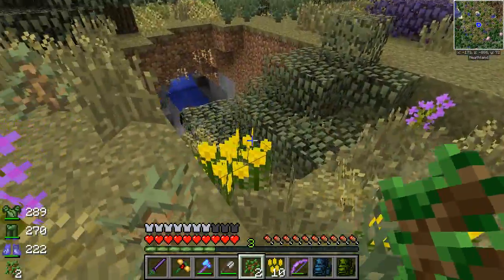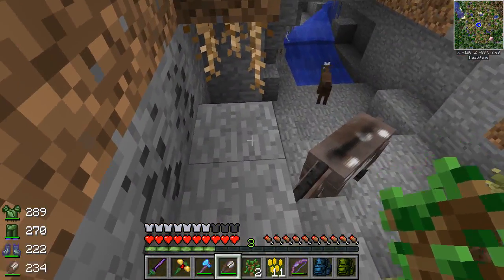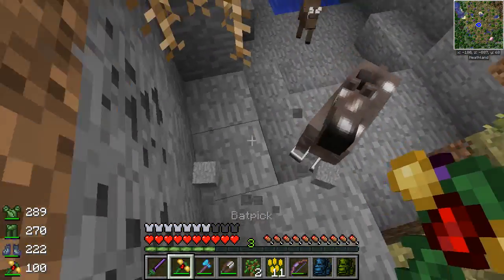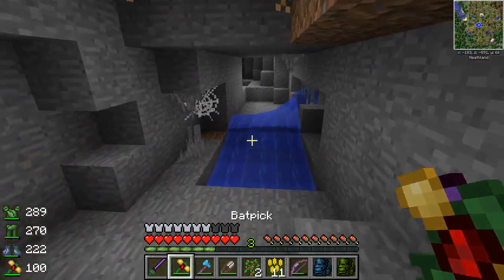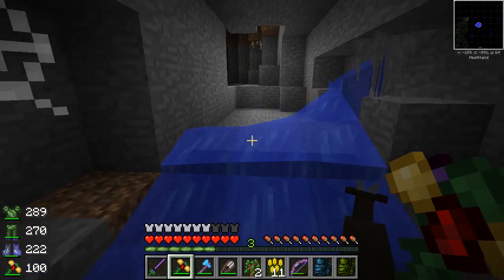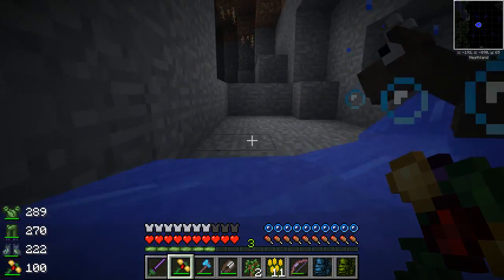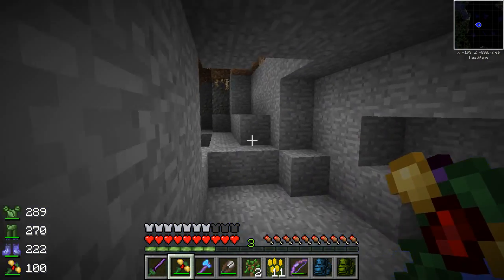All right, look at all these. Oh my gosh, and there's a cute little thing with a cute little horse. Here you go, horse. Now you and the goat can get out. Look at this, what a cute little cave. Just gonna kind of bob my way over. Oh, I think there's a mine shaft right here.